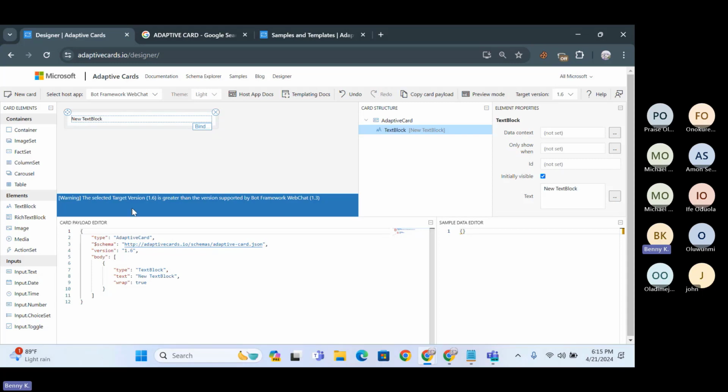And we're going to be adding other elements in our adaptive card. So it's best that you set an ID for each element you put in your adaptive card, so you can always use this for customization. It makes it easy for you to find out if there's an issue. So we click on this text box, we go to the ID here, and I'll give it a name. For example, let's call it title.